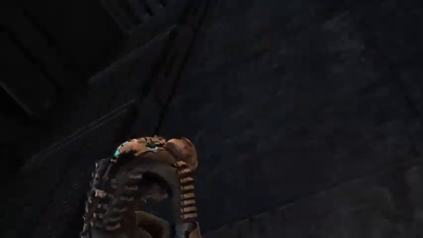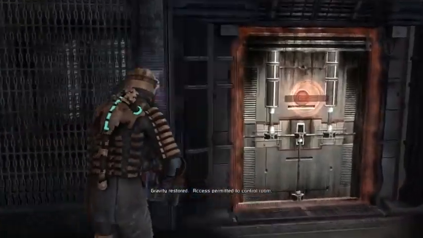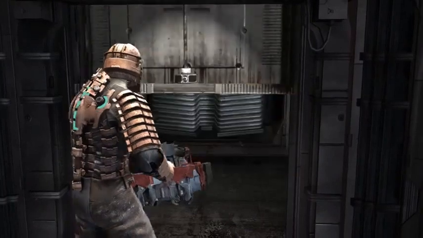We are still on our mission to get the Distress Beacon out into space via the asteroid. I think what we have to do right now is to get the gravity back online. And then, through this door that you open up with the power node, I think this should be the other side of the hull breach.